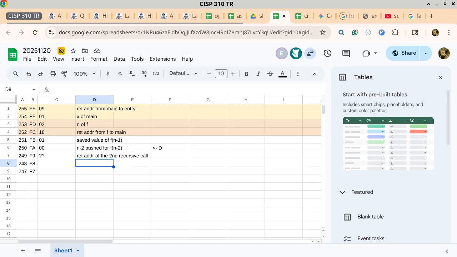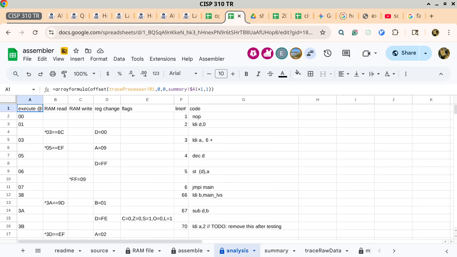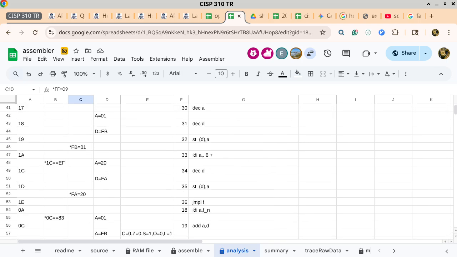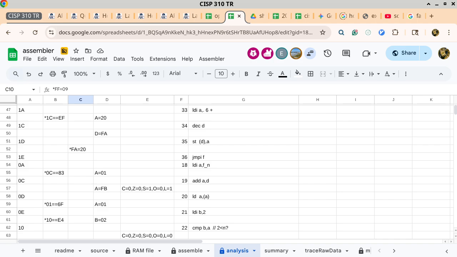Are we doing okay so far with that analysis? So now the question is, did I push 0, 0 at location FA? Now we go back to the assemble view, the trace here, and so far so good. This is still good. This is not a problem because it was the return address.